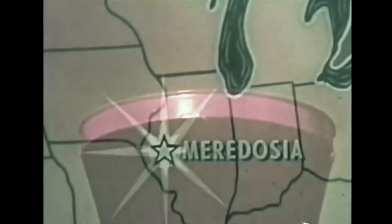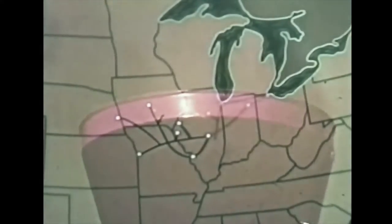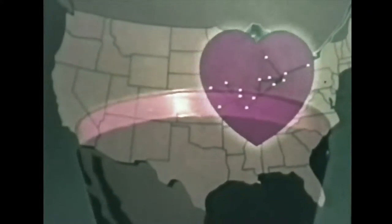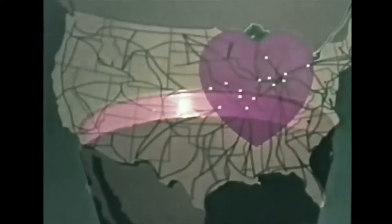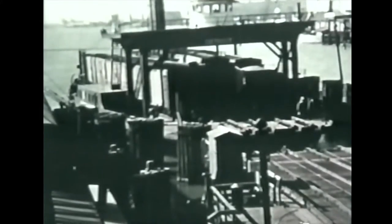Why, I got me a hunch that one of these days, this little 8-mile section of high iron we're riding on will be a railroad system of 2,400 miles, stretching all the way from Buffalo to Kansas City and Omaha, from St. Louis to Chicago and Detroit, right through the heart of America. A bridge line joining the railroads of the nation, north and south, east and west. I can see it clear. I reckon shippers will learn they can bank on the Wabash.